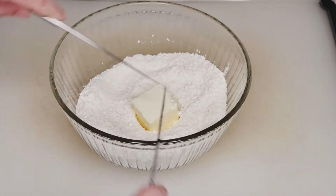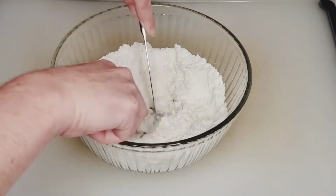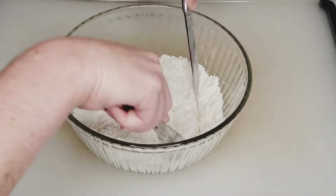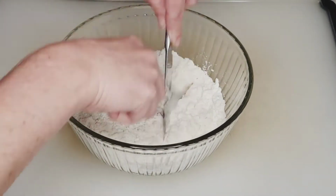We're going to cut the butter into tiny little pieces. I'm just using 2 knives in a crisscrossing motion. Of course, if you have a pastry cutter, that's even easier. I used to have one. I have no idea what happened to it, so you can use knives if you are in the same boat.